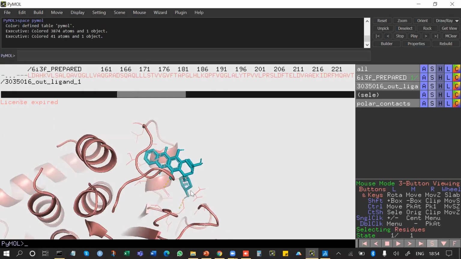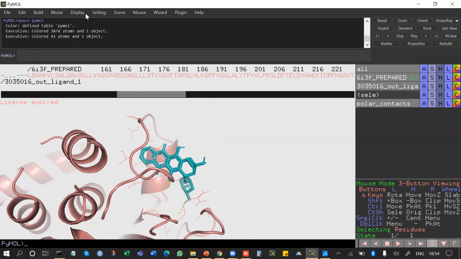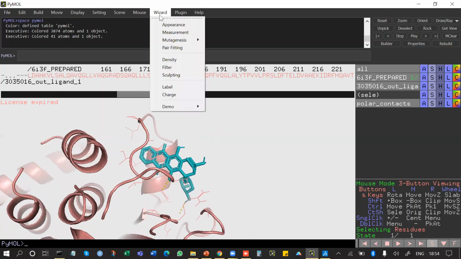So the next useful tool is the wizard tab. Here we can explore one very useful tool, which is the label, right? So you can label any molecule. I'm going to label the amino acids present in the ligand binding pocket, which might play a crucial role in ligand binding. For that, you need to click the label.